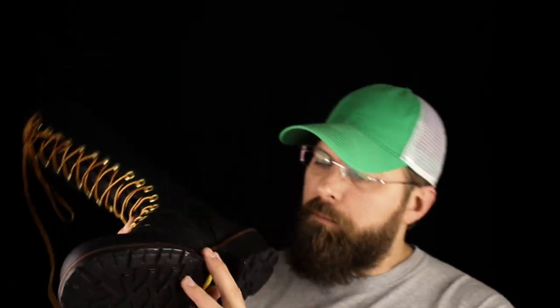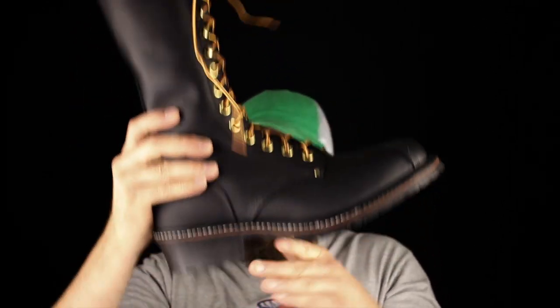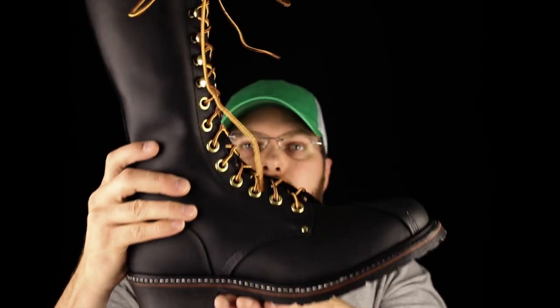The toe and the extra piece of leather are combined with a special lineman's shank. The shank is separated between the left foot and the right foot, so there's a little bit of an arc in there to make it more comfortable when you lock in and put all your weight into this section of the boot. This boot is American made, and it shows — this is one of those older styles from Carolina that they've been making for a really long time.